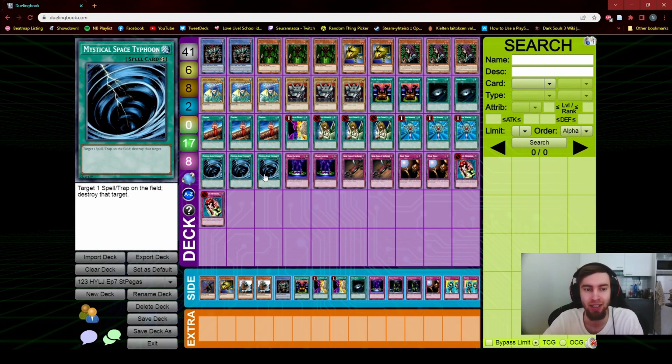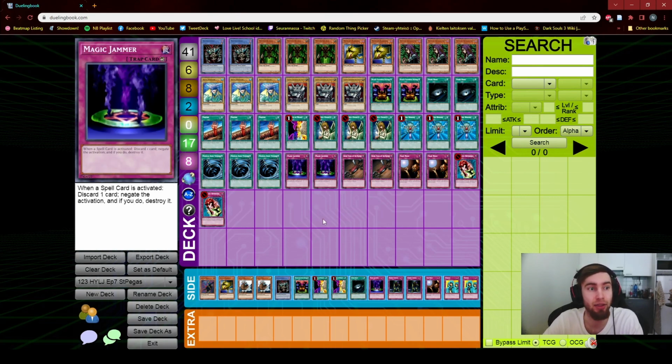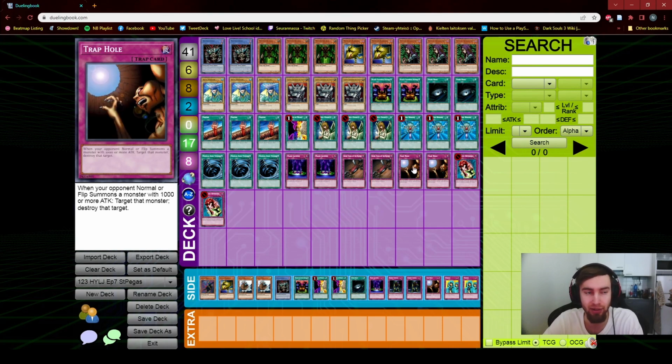So I feel like two of each is pretty nice. I might side into a third copy of Magic Jammer depending on how the games go. I guess we'll finish off our trap lineup. Two Trap Hole: when your opponent normal flips him as a monster with 1,000 more attack, you target it and destroy the monster. Third copy in the side. This is just here to remove stuff like Seven Colored Fish, Sky Scout that he will most likely be playing.